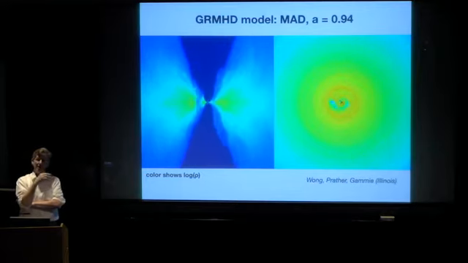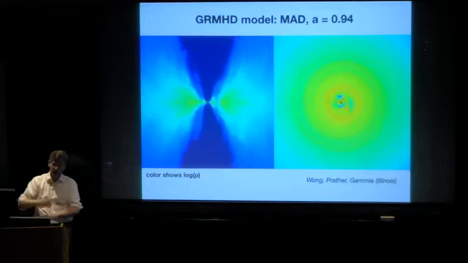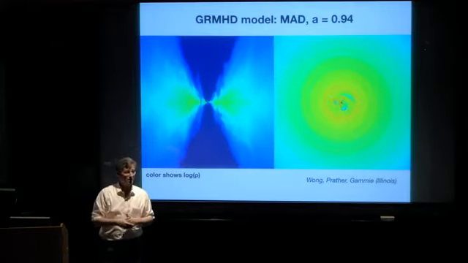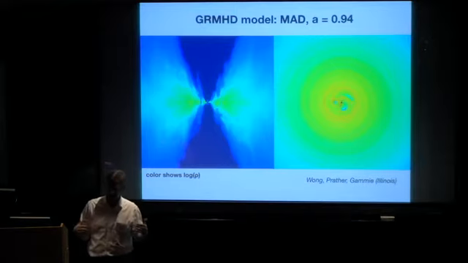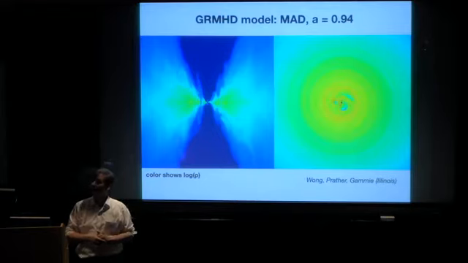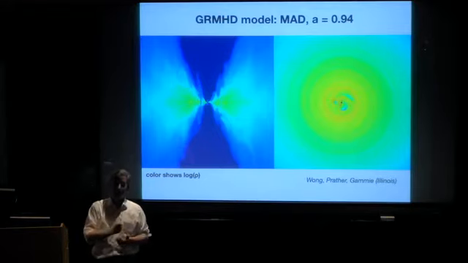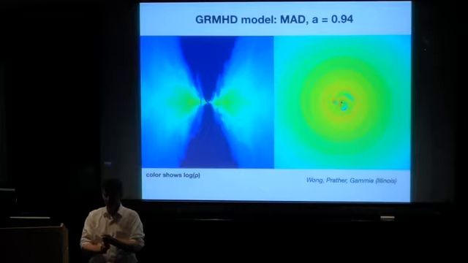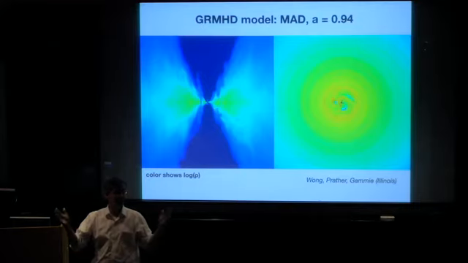So, low magnetic flux or high magnetic flux. The idea is that magnetic flux tends to be naturally advected by the flow into the black hole, and the flux just accumulates there. But there's a limit to how much flux can accumulate inside the black hole, because obviously, if you have so much flux in the hole that the energy vastly exceeds the binding energy of the plasma that's around the black hole, then it can just blow the plasma away and reach a lower energy configuration.